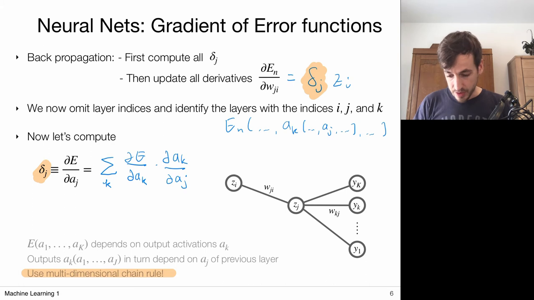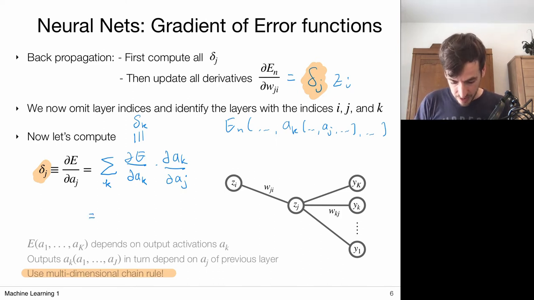And of course, these derivatives are maybe also hard to compute, right? So maybe we have downstream more intricate relations, which I'm not going to focus on at the moment. So again, for now, I'm just going to call this thing delta k, the node errors at these nodes a_k, at these activations a_k.